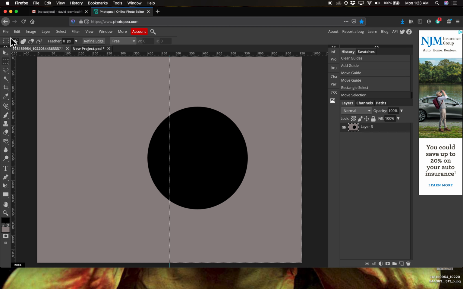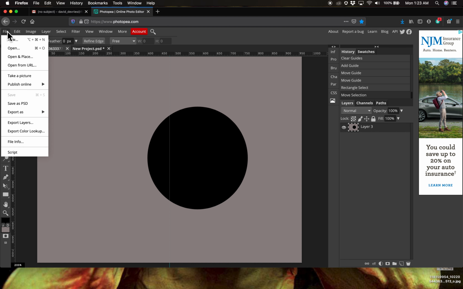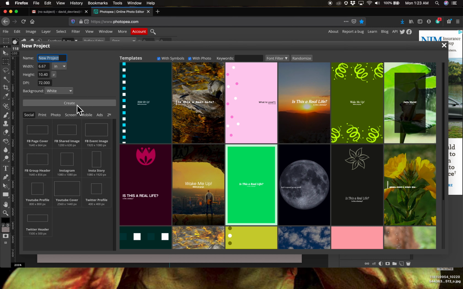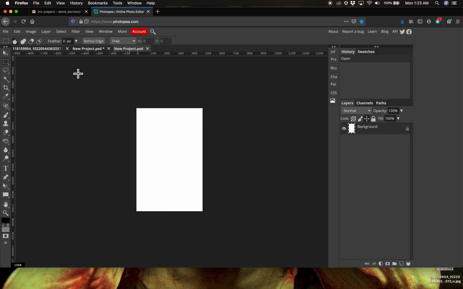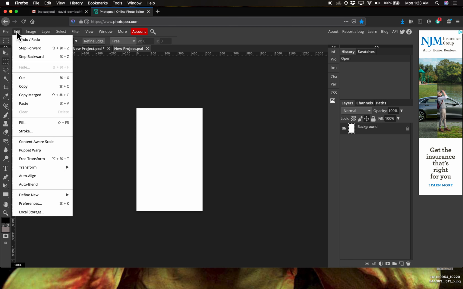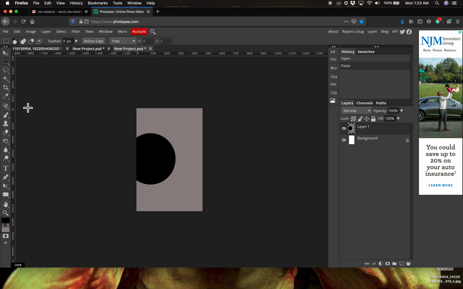Okay, and then we're going to go again File, New, and then just hit Create. It's over here. And then we're going to go up to the word Edit, and go to Paste. You can also do Command or Control V. Okay, so now that's done.